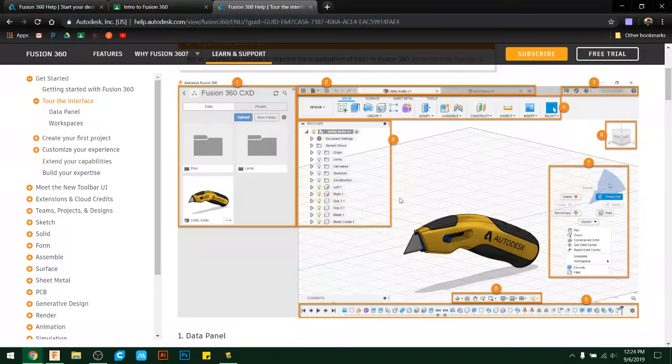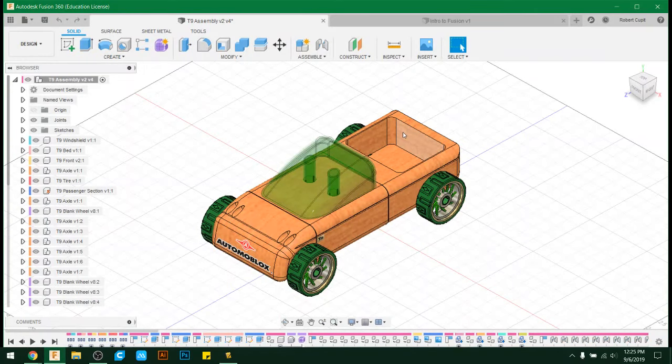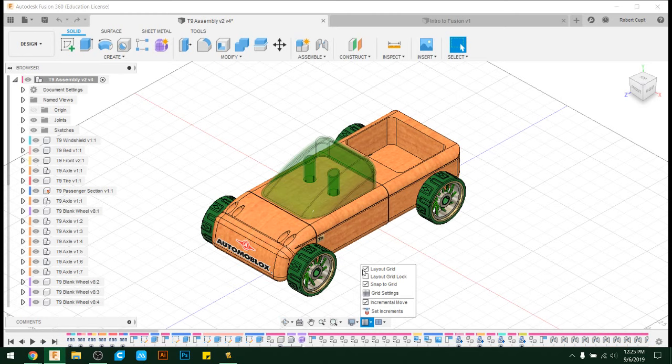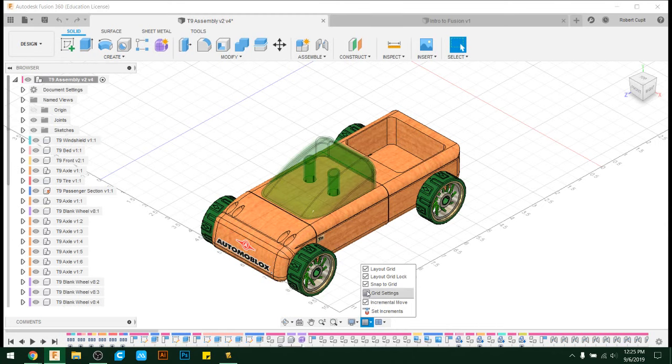Cool. Number 6, we just went over. Number 7, ignore. Number 8, this is the fun stuff that you can modify. So each person is going to have their own kind of look to their fusion. I don't care what you do to this. Okay? Down here, you're going to see a little TV, you're going to see a little grid. Somebody asked originally right away. Mine doesn't have a grid, and his does. Totally fine. Click this little grid. You can do layout grid, and you can unselect that, you can deselect it, you can reselect it, you can make it grid locked, which basically locks the grid around your object. You can change how far the spacing is between it, all that stuff. It doesn't matter right now, but just know that you can do that.